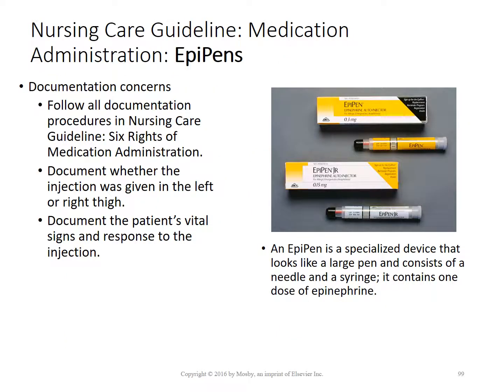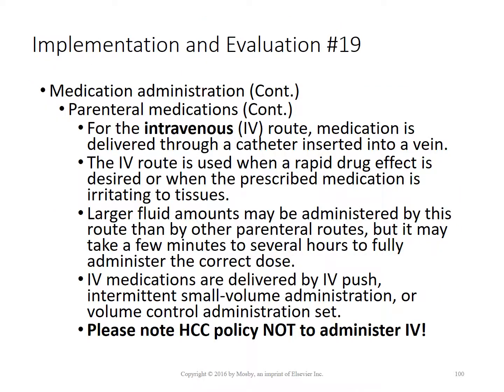Now, if a person has an allergic reaction and carries an EpiPen, we talked, it seems like days ago, about how a person can have an allergic reaction either to a medicine or to a bee sting. And if they're allergic to bees, for example, someone will have them carry an EpiPen in case they get stung by a bee. And this is what an EpiPen looks like. A lot of times the patients learn how to give them themselves. But if you happen to give one, you should document which site you use.